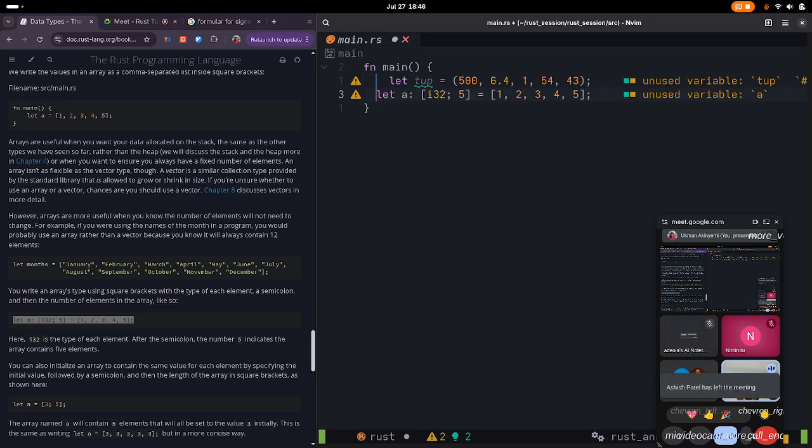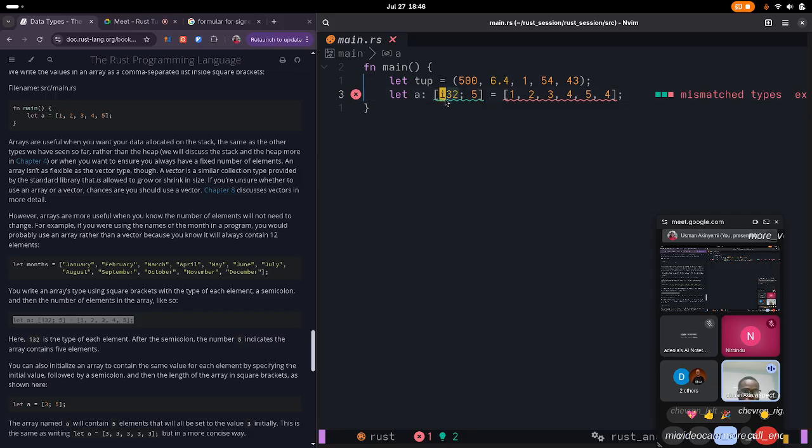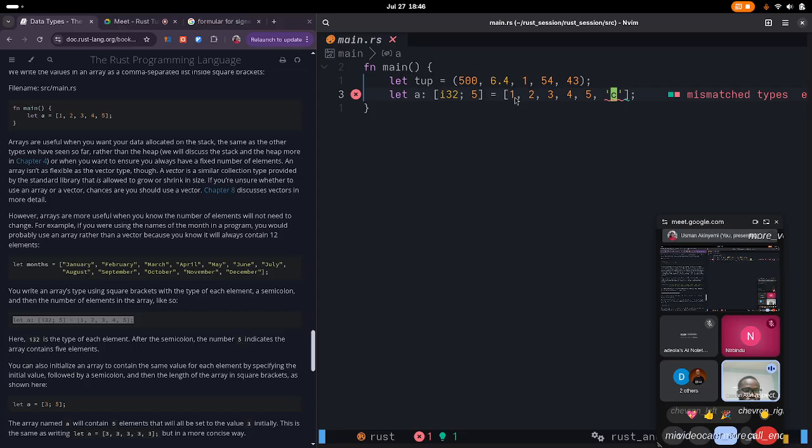So if you add more than five elements here, you can look at the syntax more, but just try. If you put more numbers here, there will be an error, because you already say it's of five lengths and the type is i32. If you try and put something like a character, you should get an error: mismatch type. So when you put the type, you can't change it. And something very important if you are from JavaScript or Python: in JavaScript you can have different types in an array, but in Rust it has to be the same type, right? So you have to know that about arrays.